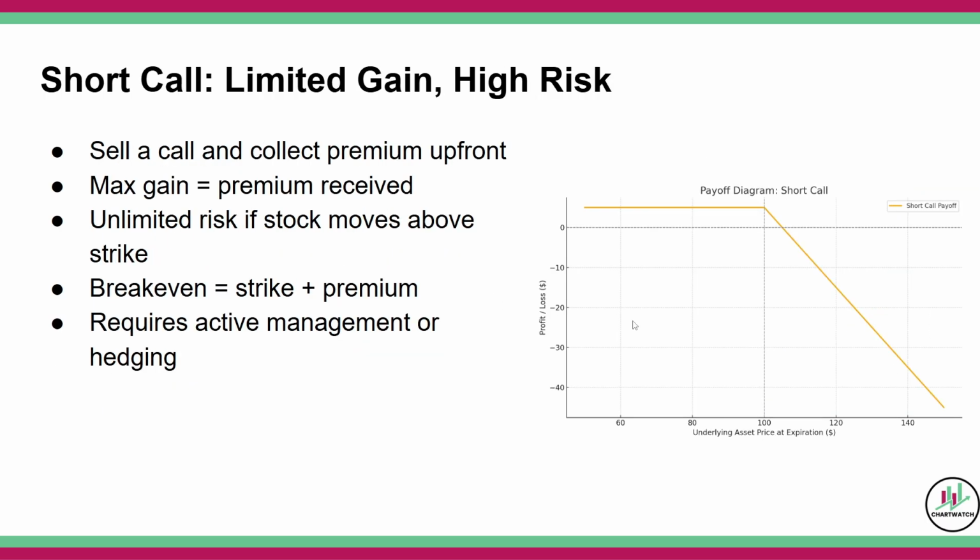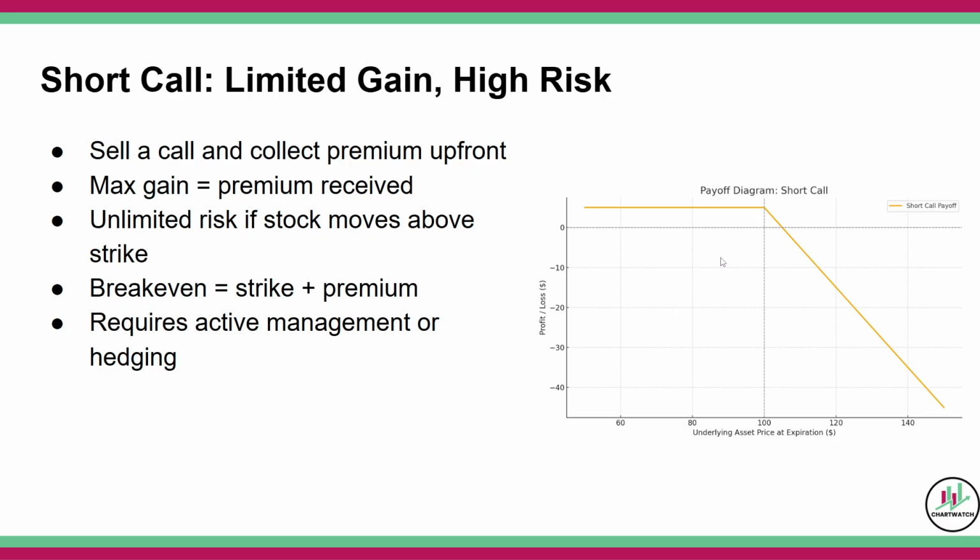Now let's look at the short call. It's like the mirror image of the long call we just covered. When you sell a call, you're agreeing to sell the stock at a fixed price if the buyer chooses to exercise, and in return, you collect the premium upfront. At first glance, this seems appealing. You get paid right away, but as the diagram shows, the risk is anything but small.